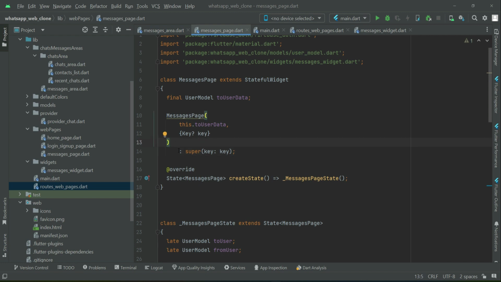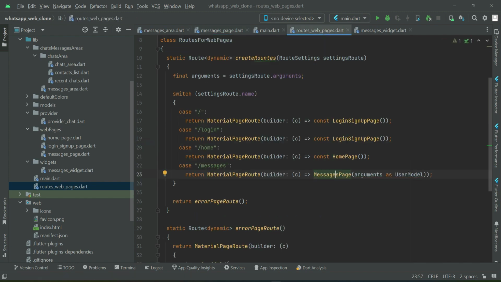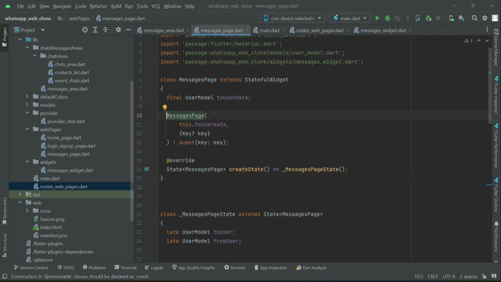So basically what we are doing here is we pass the user model as arguments, and that user model is received here, which is to user data.